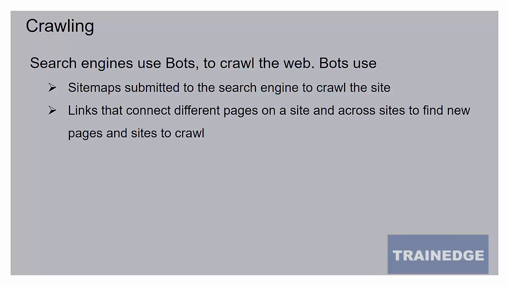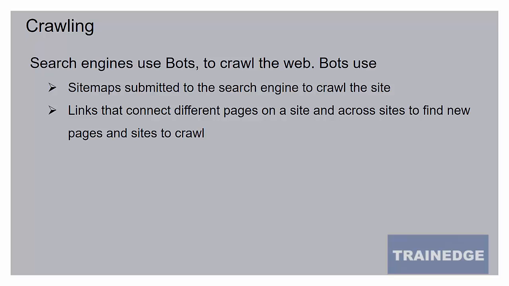Even if you don't submit your site to search engines, they may still find it following links from other sites to your site. So if you don't submit your site to search engines, but you have a link from a site that is already in the search index, then the next time Google's bots crawl this site, they'll find the link to your website and follow the link to arrive at your website, and it'll discover a new website.